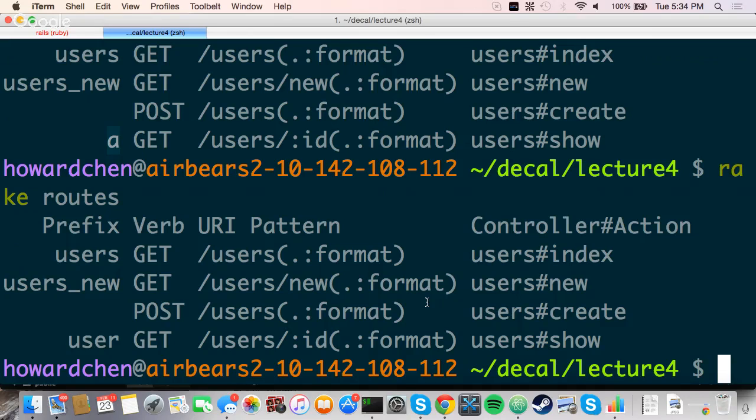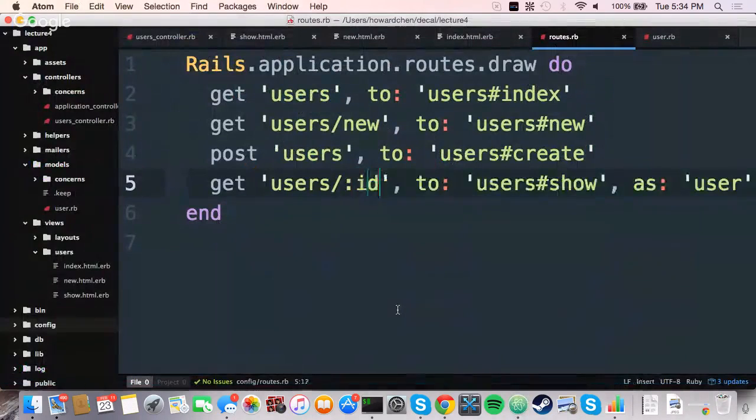Yes. Another question I have is, is there a way to do wildcards, for example, one for ID and another one for name? So you mean like this? Not really. What I meant is, for example, if we type user/1, it takes us to the first user. If we type user/Howard, then it takes us to Howard. Is that possible? Yes, that is totally possible.